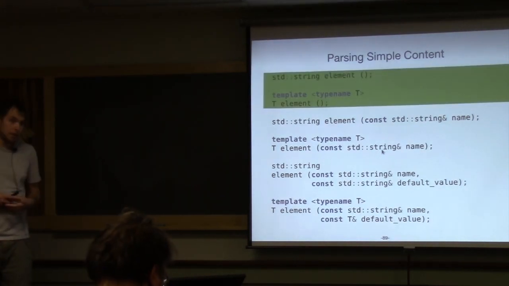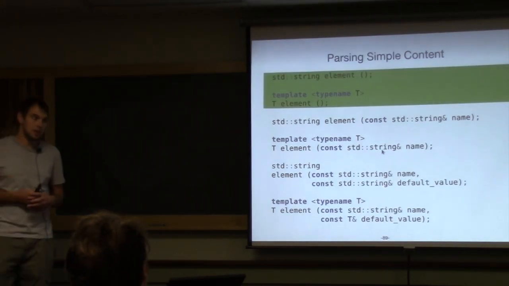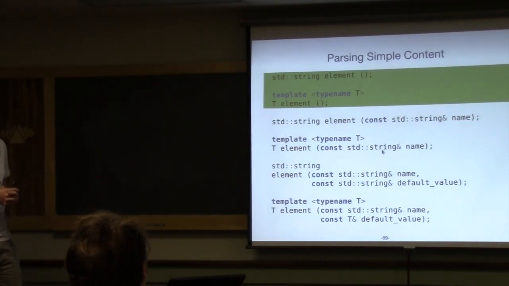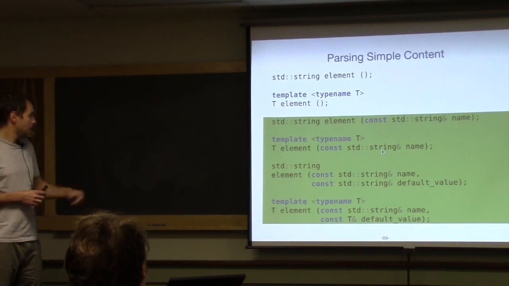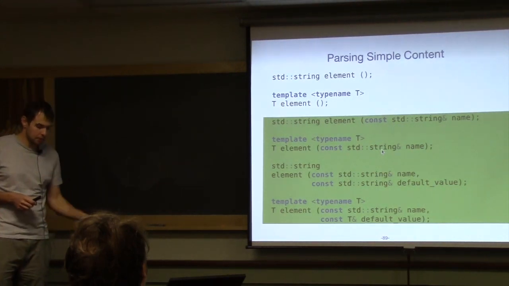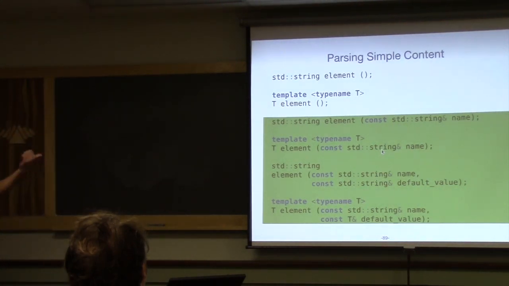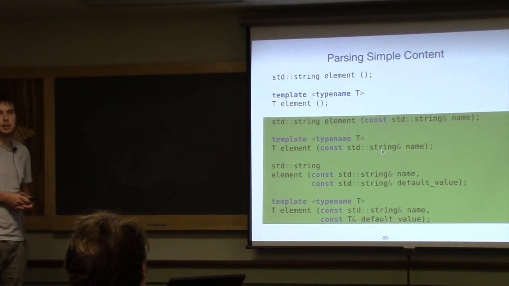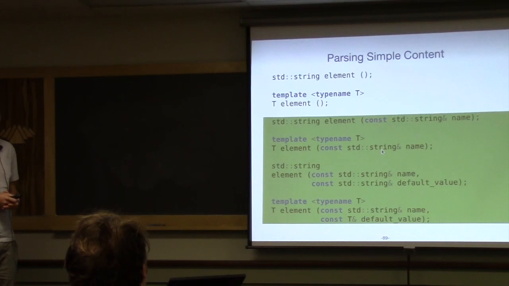The first two expect that we handle the start element event ourselves. This is useful if you also have attributes in the element. While the last four will parse the whole thing from start to end. That's what we would use for our name and type elements. Very similar to attributes.